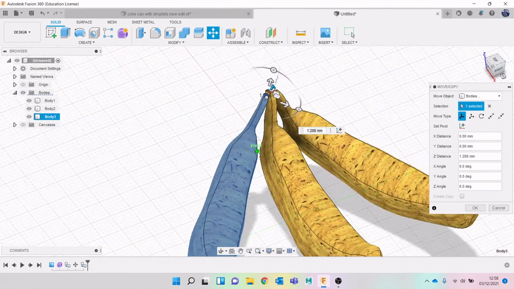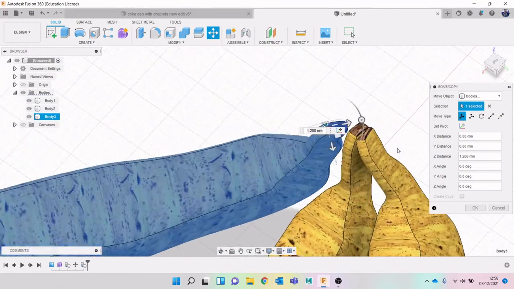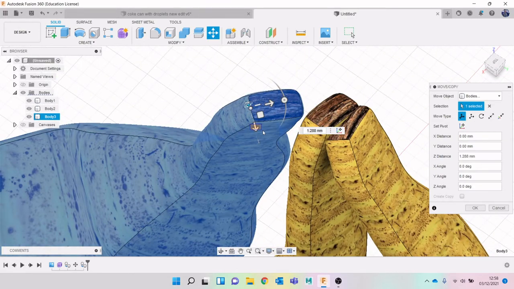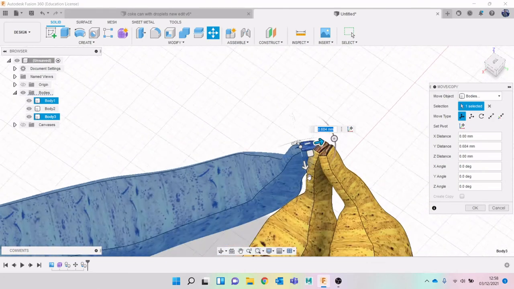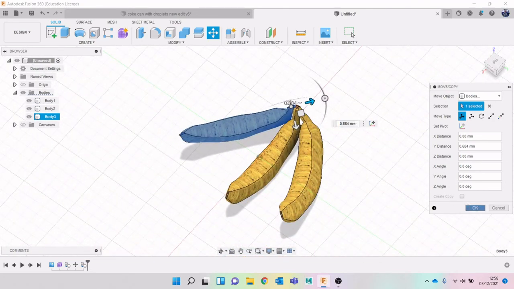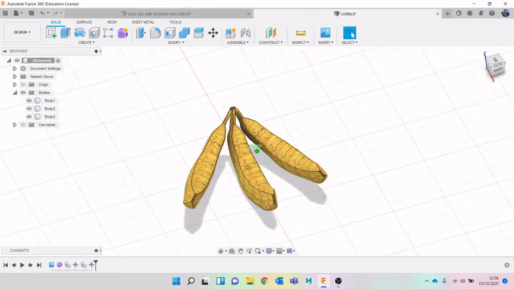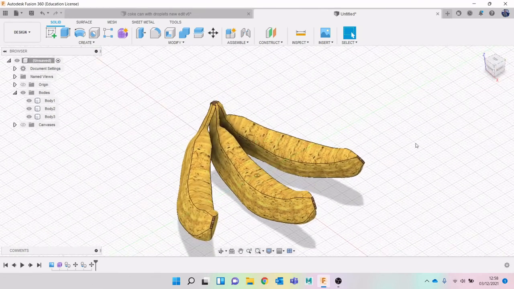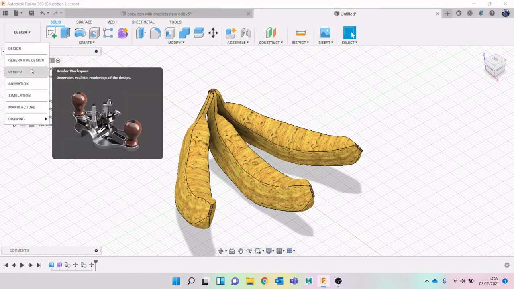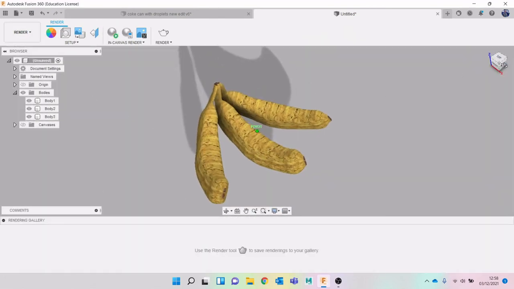And check my angle, see how I'm doing. Oh, I'm not quite touching. Let's just press OK. And then quite quickly, I have just got a small bunch of bananas.